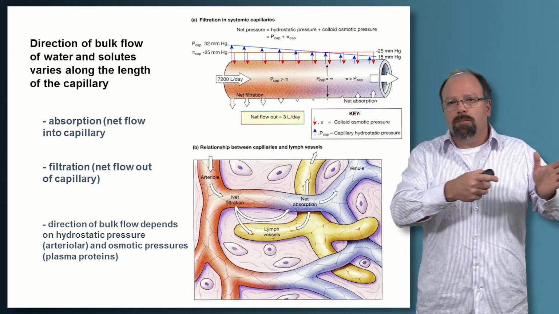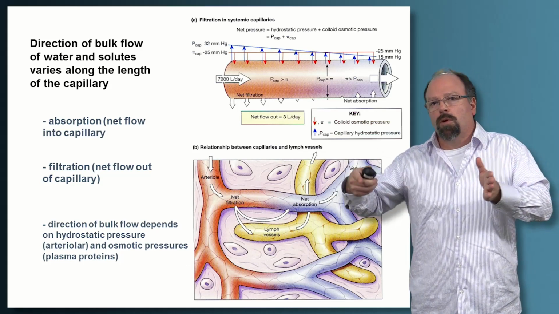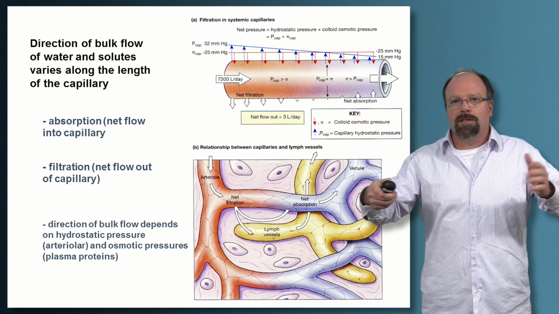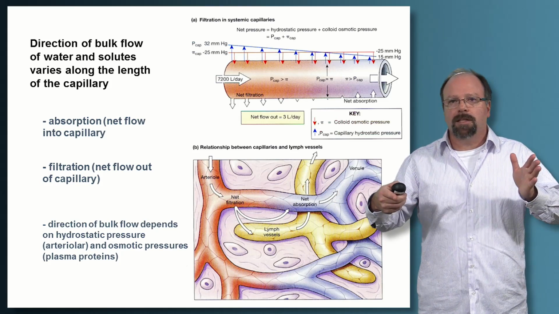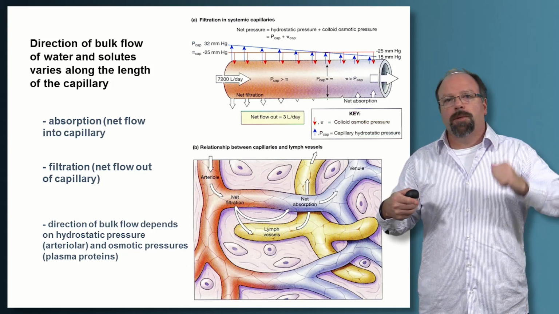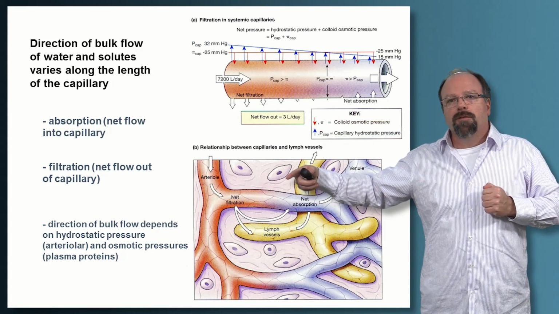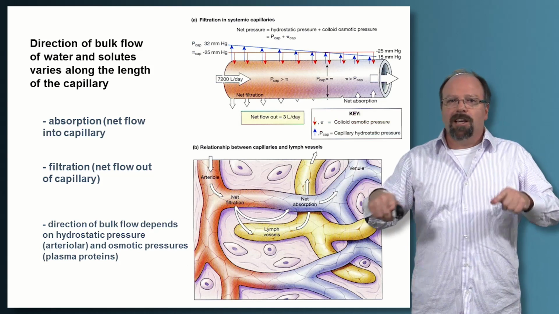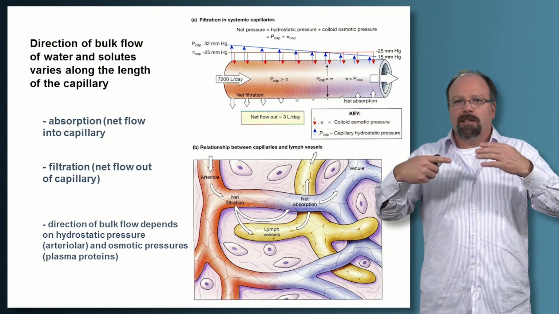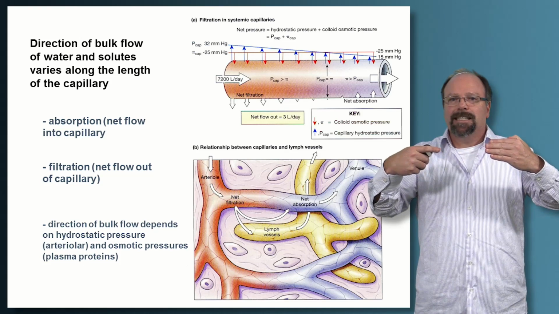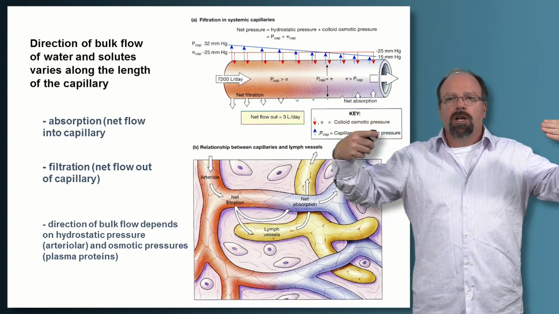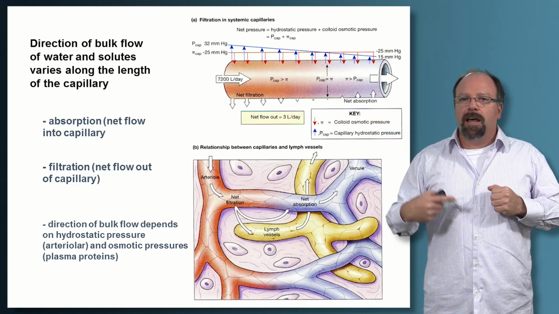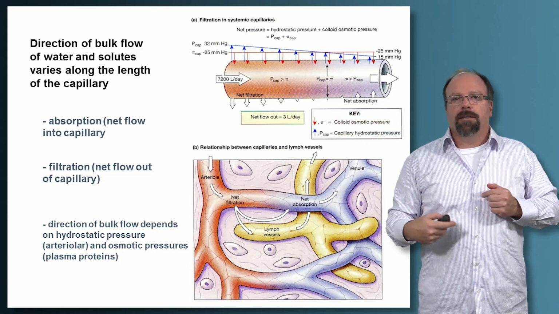This is because as the blood moves through the capillary, it's exposed to more and more resistance, and so the pressures drop accordingly. We've seen this across the entire cardiovascular system. This should make sense. So we move from 32 millimeters of mercury at the top to 15 millimeters of mercury at the bottom. Interestingly, the colloid osmotic pressure, that is that attractive force of the proteins inside the lumen, doesn't change across the length of the capillary. And this is because the blood protein levels don't change from one end to the other.